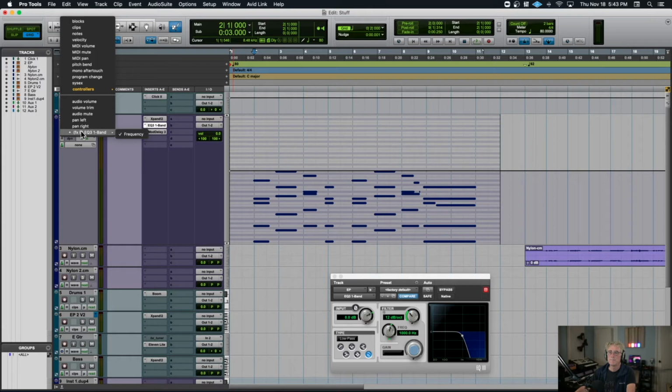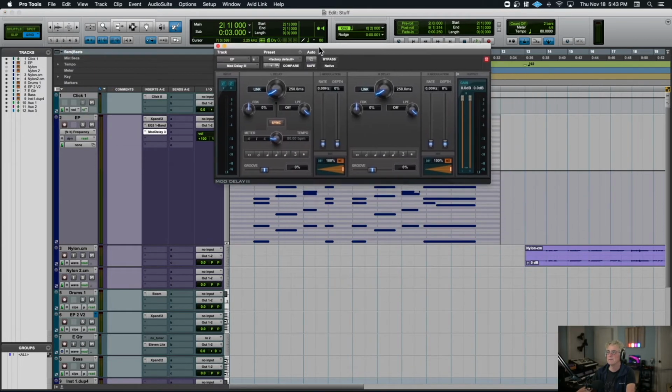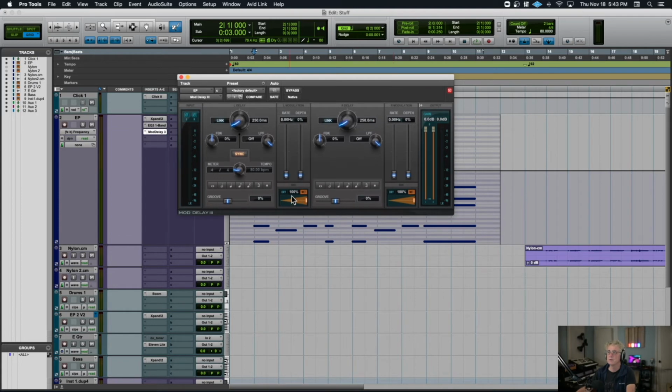Okay, so we've got Mod Delay 3. What we have right here, these amber triangles, this is the percentage of dry and wet for each side. So let me bring this down so that it's completely dry on both sides. And when I play the sound, you're not hearing any delay. And now you're hearing a little delay in the left.